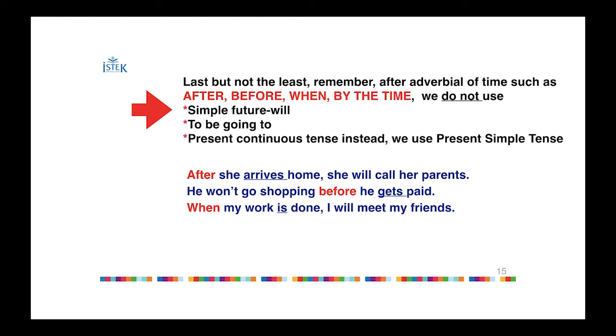Last but not least, remember, after adverbials of time, like after, before, when, or by the time, we do not use simple future will, to be going to, or present continuous tense. Instead of these, we use present simple tense. We still have the future meaning. Like, after she arrives home, she will call her parents. We do not say, after she will arrive home.